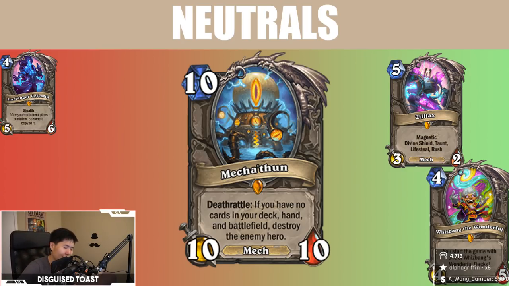Looking at all of this, I think the best one we can come up with is the Galvanizer combo. So it's two Galvanizers, one Mecha'thun, one Blood Bloom, and one Cataclysm. A 5 card combo, 2 of which require you to have Mecha'thun ahead of time before you can play it.